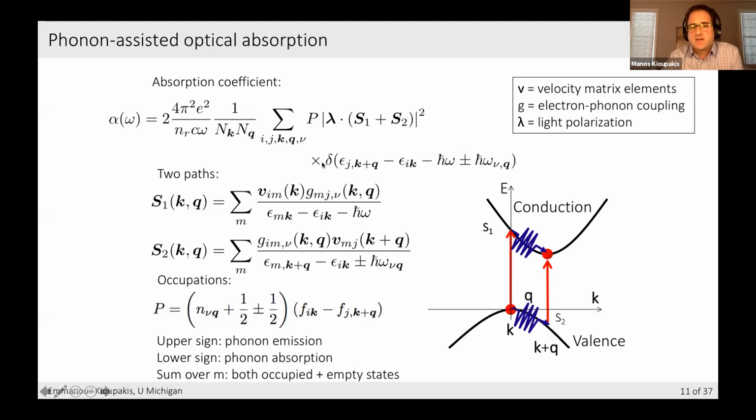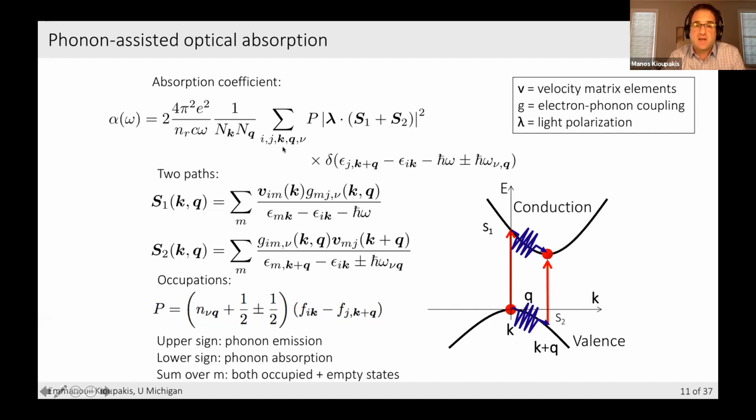So what's different here is that we do a sum over intermediate states M, and the intermediate states can be all states. They can be occupied, they can be empty. Here it's just a mathematical concept that we're using to expand the identity. It's not a real process. The electron never occupies that intermediate state M. So when you do a sum over bands, even if they're occupied, even if it seems like you're evaluating Pauli exclusion, you're actually not. It's just a virtual process.